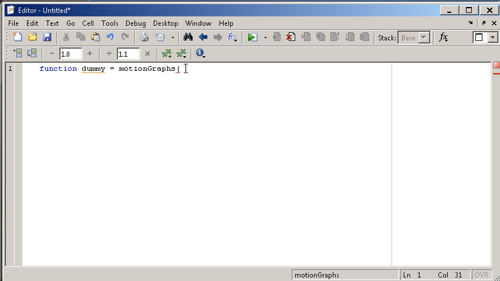Mass, I'll make it 0.002 kilograms. Charge, I'll go 1.5 times 10 to the minus 6. And initial velocity, let's say 100 meters per second, moving forward in the plus x direction. I'll put an end here.